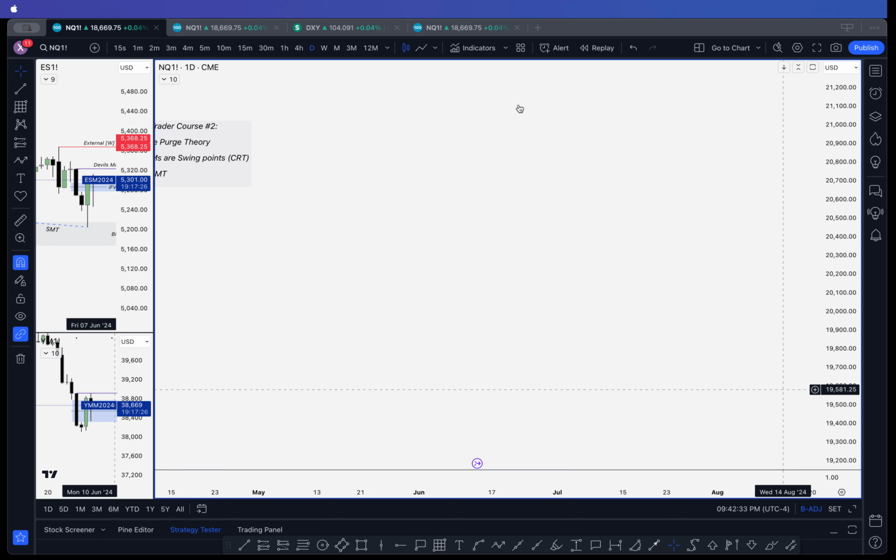Not entirely sure. Okay. So if we all click right now together on that AFEES market analysis link I put in education, this is going to be a general schematic that the MMXM trader provided for the double purge theory. And as you can see, he talks about in the bearish case, sell stops being purged first, then buy stops being purged second into a premium or a higher time frame point of interest, and then a low resistance run to the low. Likewise, in the bullish case, exactly what we just saw, with sell stops being purged second, buy stops being purged first, and then a low resistance run into the highs.